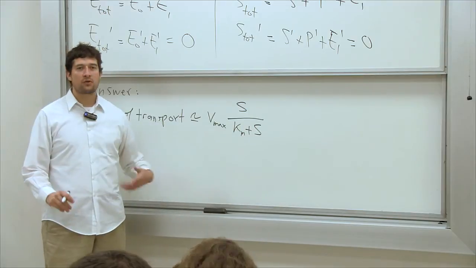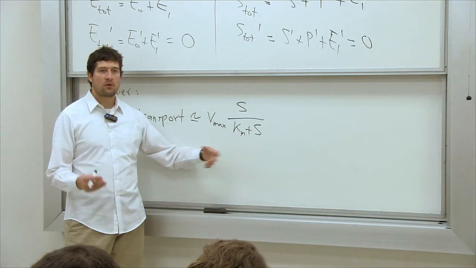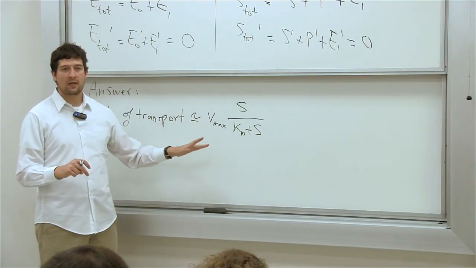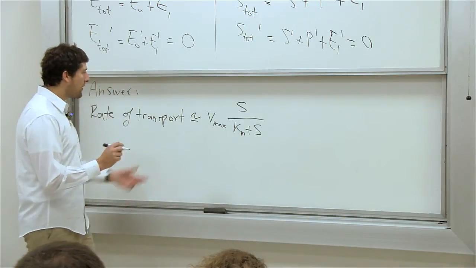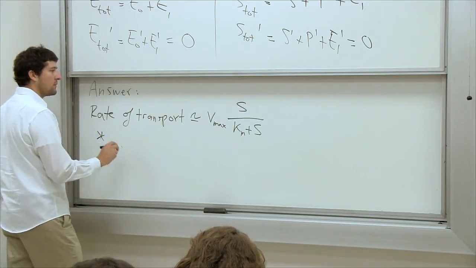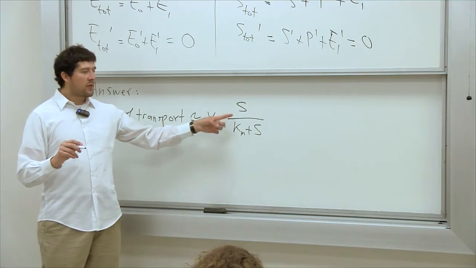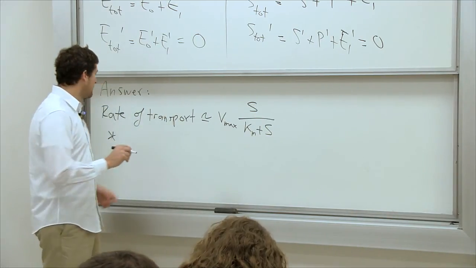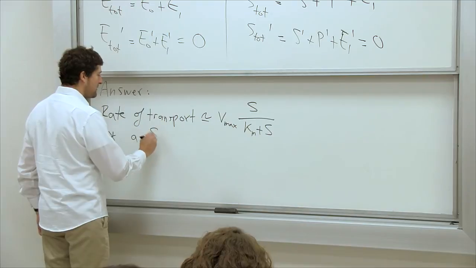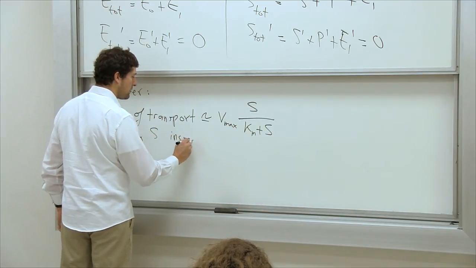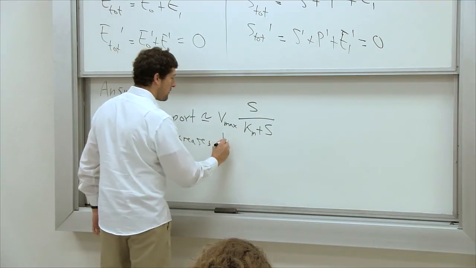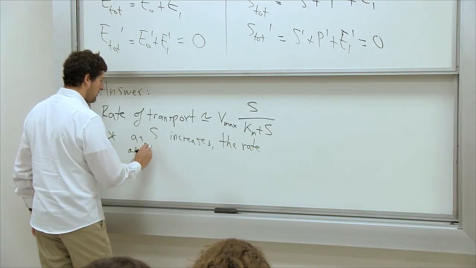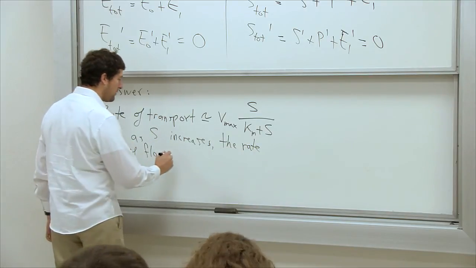Okay, Vmax and Km are two parameters. They're just two names. You could call them A and B, whatever you want. This is the rough rate of transport at any given time. What does this mean? What happens when S is 0? What is the rate of transport? 0 over 0 is 0, right? Okay. So as S increases, the rate of transport, we can call this the rate of flow into the cell, increases.